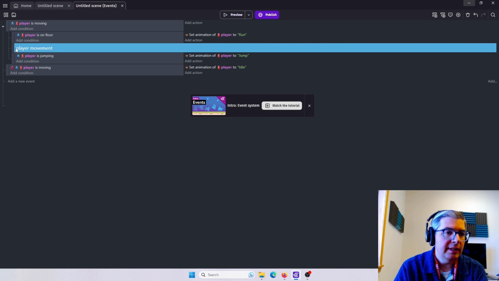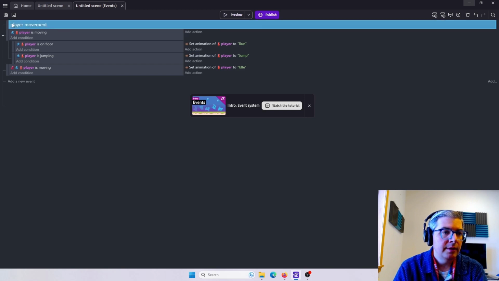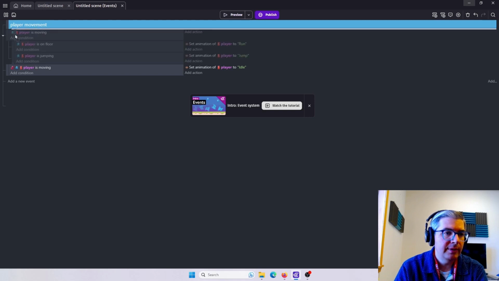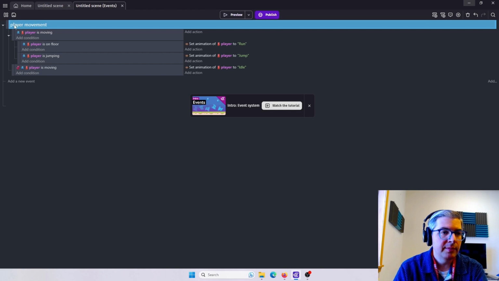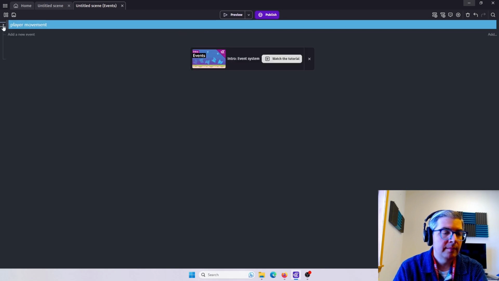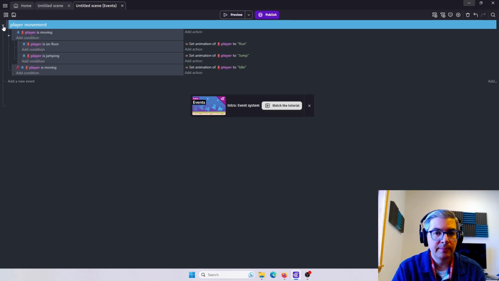And then after we tell it what it is, we can move it around because I didn't mean to put it in there. So you can grab the left little handle and move things around. So we're going to grab all of the events we have so far and make them sub-events of player movement. So now you can see there's a little line that shows you where everything is. So everything now is in player movement. So if we click player movement, it zips them all up into there. And if we click it again, it unzips them.